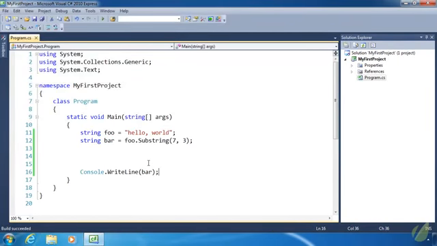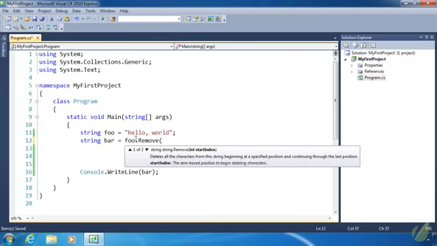So index of allows us to find a particular character or string and returns the index that it was found at. The substring method allows us to extract portions of a string and assign that portion to a new variable without modifying the existing string. But we're not done. We can remove one or multiple characters from a string. Now, it's not going to modify our original string. It's going to make a copy of it and then modify that copy and then return it. So the method that we want to use to remove is aptly named remove. And it too uses indexes.